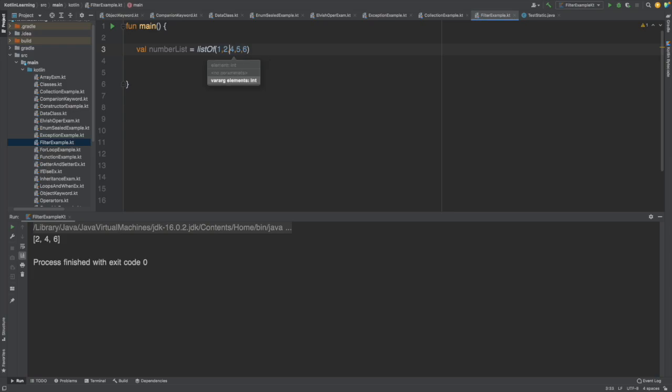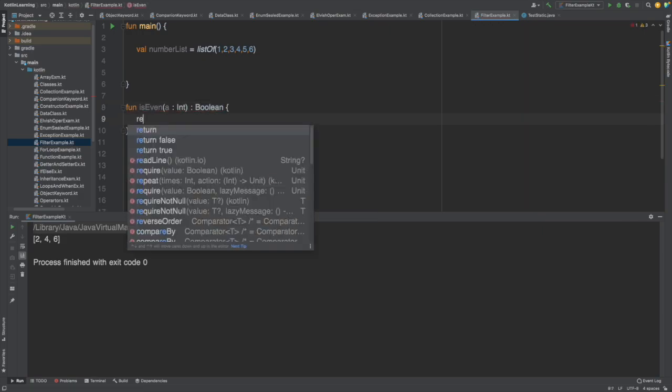What if you want to filter out only the even numbers from the list, or the odd numbers from the list? How can you do it? One way is to make a function isEven that takes an Int and returns a Boolean.